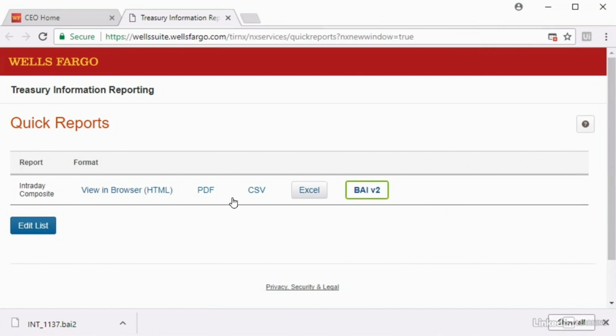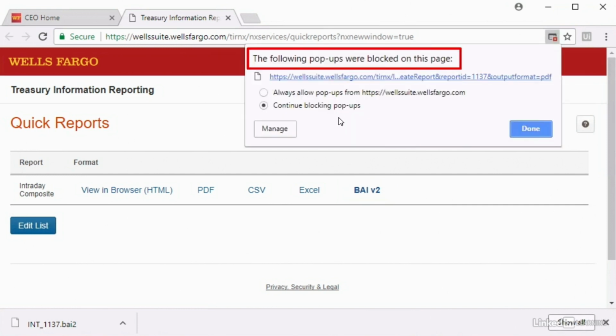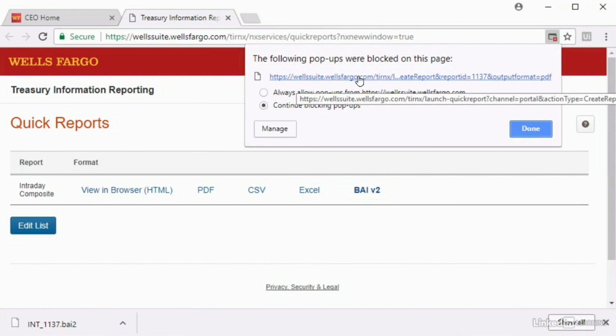So for some reason, pop-ups on a page will work when you click on them manually, but the robot service is somehow perceived as a different kind of user, and the browser feels that it needs to suppress pop-ups for that user. So what you do is you click on this icon, and it tells you the following pop-ups were blocked on this page. It gives you a link, which unfortunately you can't right-click on, and gives you a choice to continue blocking or always allow from this URL.